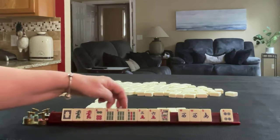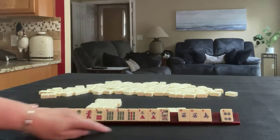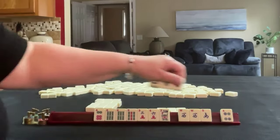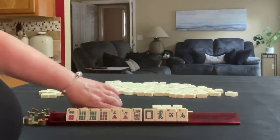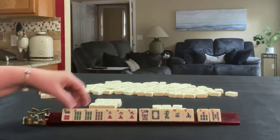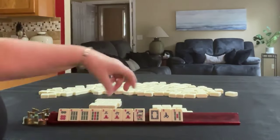We have 3, 6, 9, dragon, 6, 9, 3, 6, either the red. I think we would probably go ahead and let these go. So let's do these three. 9. We're just going to hoard 3, 6, 9. So let's do these three.